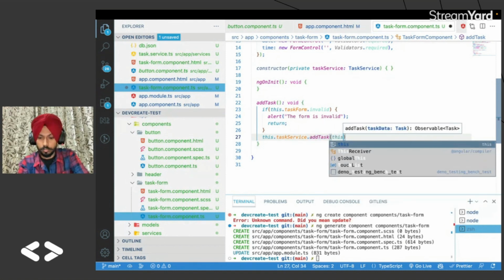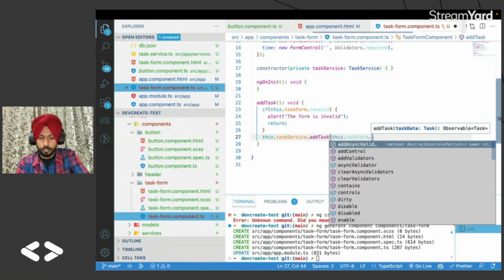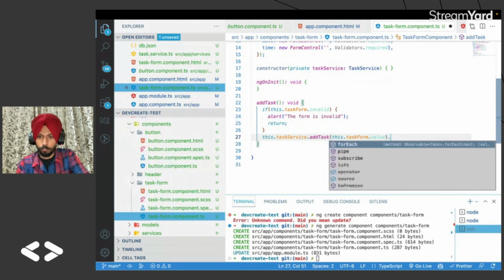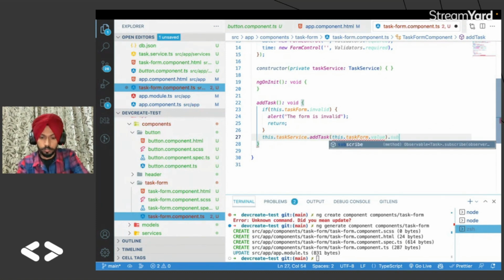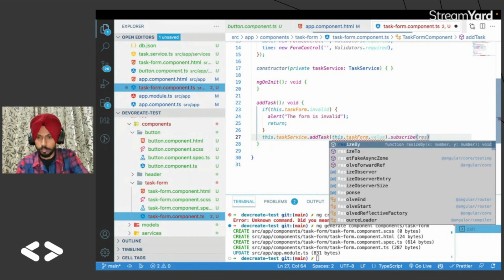So this.taskForm.value, this will give you the value of the form. So you have to again subscribe to the service and listen for the response.